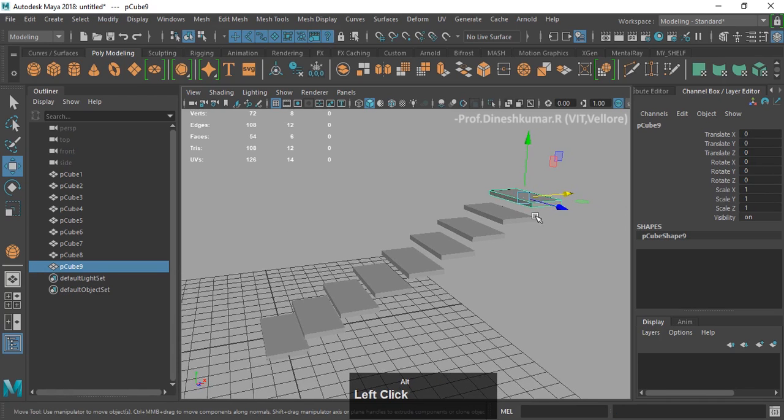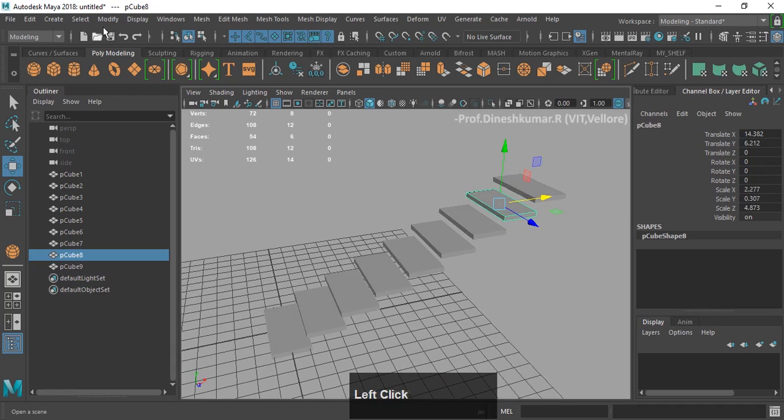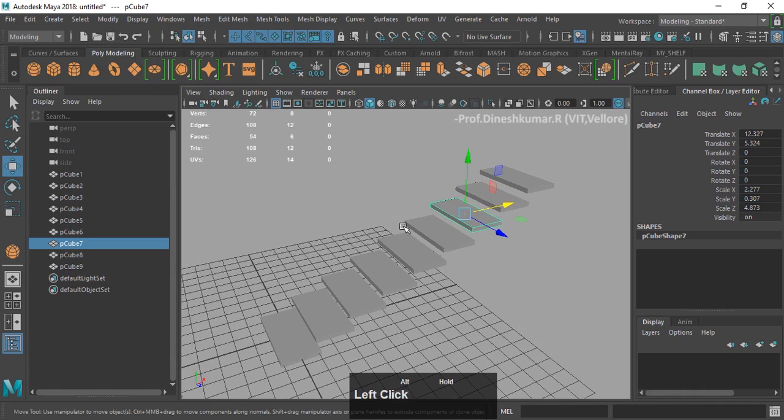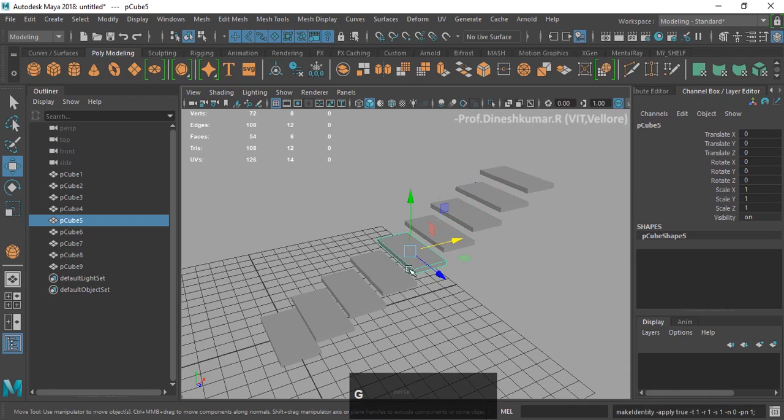Yup, you see that? Great. Now again the second one, Modify and Freeze. Now again the third one, and oh, it's boring. Select the model every time, go to Modify and click Freeze. But Maya has a shortcut key for that. When you press G on the keyboard, whatever tool you used last time will be repeated. Now I select this model, and the last option I used was freeze, so press G. Or select both objects together and press G.